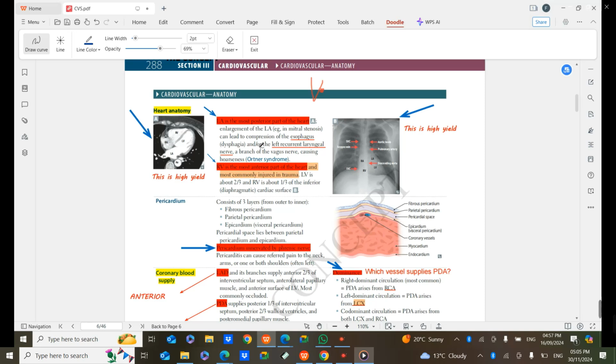Right ventricle. So what are those things that can happen to a patient that can affect the anterior part of the heart? Trauma, road traffic accident, penetrating injury to the anterior part of the heart. Now, see which structure will be affected? Right ventricle. And that's how they will test it. That's how they love to test the right ventricle a lot. Penetrating injury to the anterior part of the heart. Which chamber of the heart will be affected? The answer is right ventricle. It is the most commonly injured part of the heart in trauma. This is what they will ask.